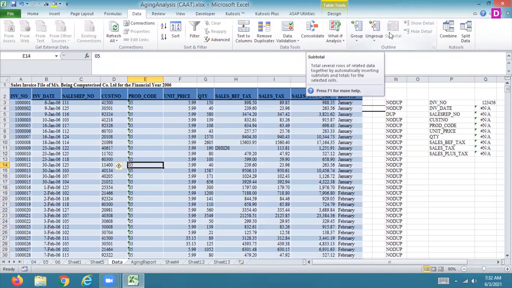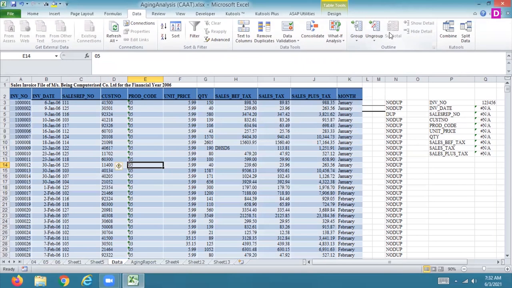The subtotal is used in different places and the pivot table in others. So make sure that both functionalities are different when we use the pivot table and subtotal. You use either the pivot table or the subtotal. So make sure that both functionalities are different.